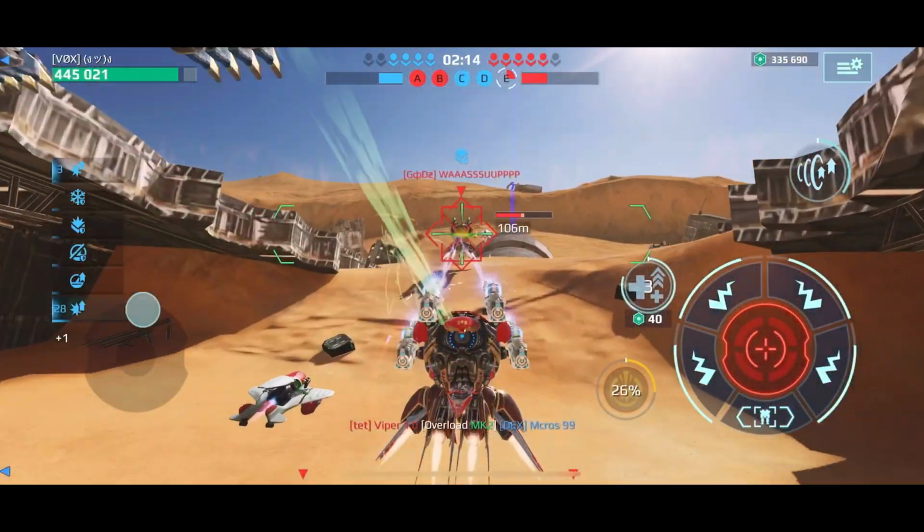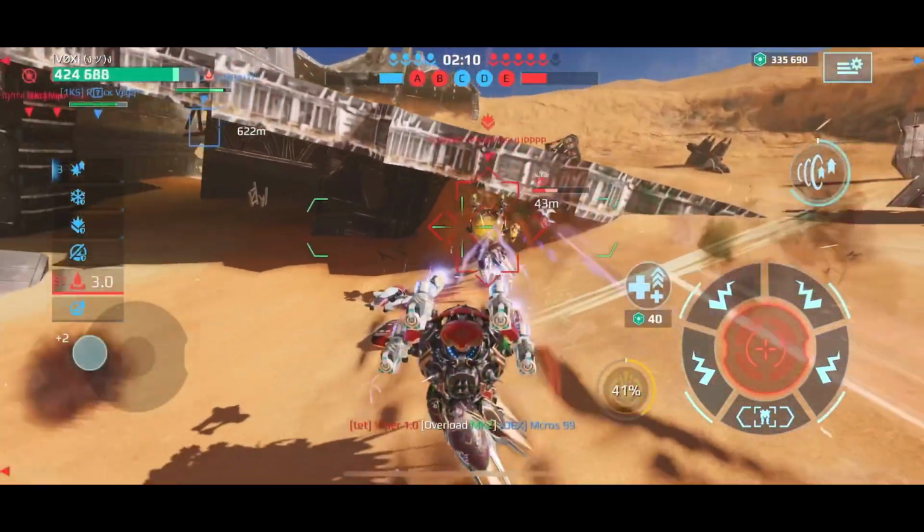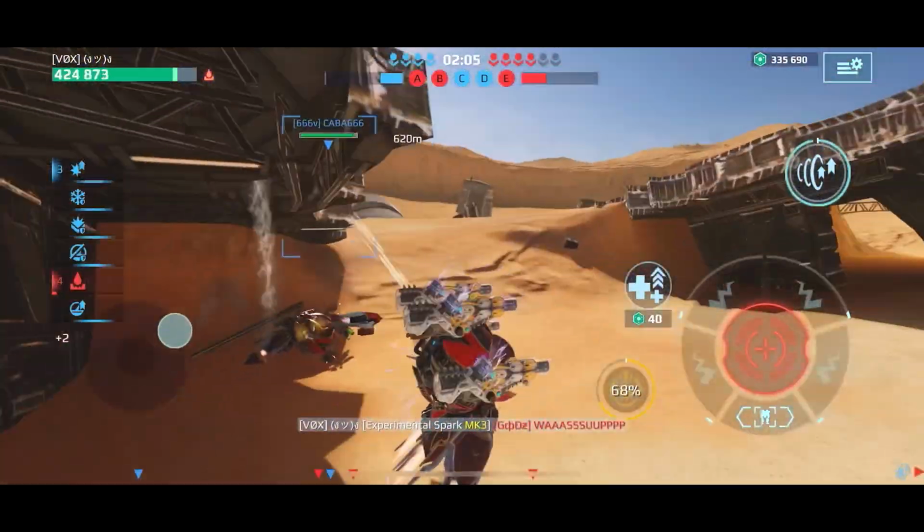If they get a mild damage absorber chip triggered or something like that, just like this guy just did. But this thing does incredible damage up close. The closer you are, the more damage it does.